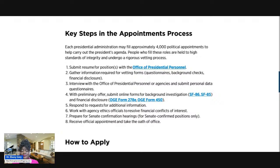And just because you are a youth, meaning 14 to 17, does not mean you're exempt. You can also look for internships in high school, right? To start serving, get that experience. If you look at most jobs out there, they require experience, right? So that's a way that you can get experience. You can look right here, whitehouse.gov, get involved, internships, sign up, do those internships, learn everything you can and get the experience. But for those just seeking political appointments, you would go here.